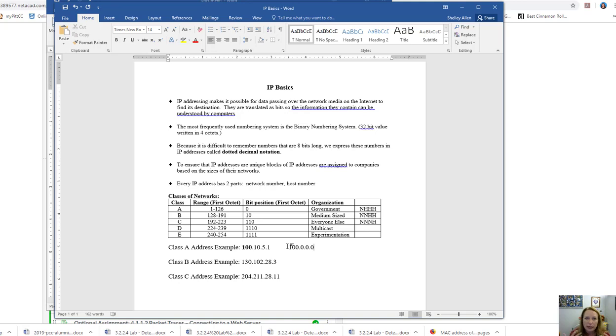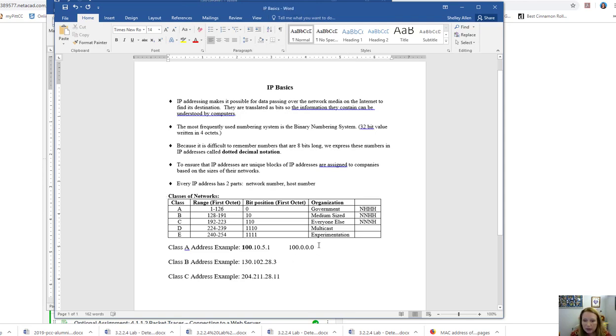So if something is default, like you get a new computer or a new phone, however it's loaded when you get it, that's what we mean by default. So if you see a Class A address and it is a default address, the first one is the network number. All these others by default would be a 0, because that's the definition of a network number, all zeros in the host portion of an address. So by default, the first octet would be the network number, the second, third, and fourth numbers would be host numbers.